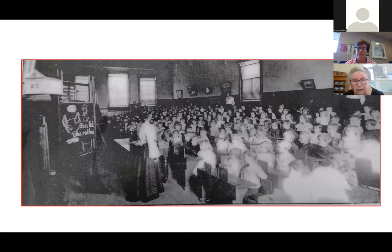You'll also notice that it's a very large class, possibly about 75 children. And you'll also notice that they are seated and rising. That is because they were seated in tiers so that the children at the back could still see what is going on in the front. Also, in the front desks, you can see that the children have slates, and the slates were slotted into special slots in their desks so that they could stand upright when they were not actually being used. We've got a couple of these desks in our museum, and you can actually see them.